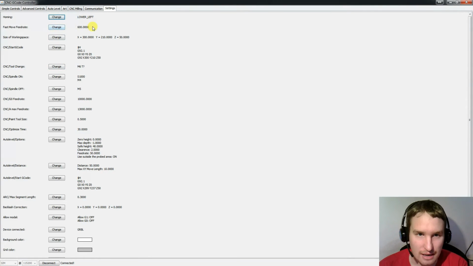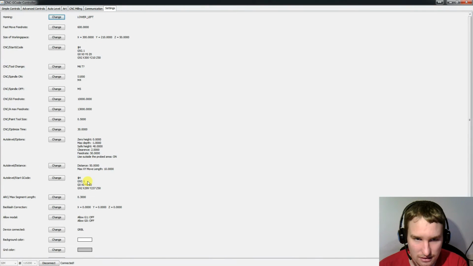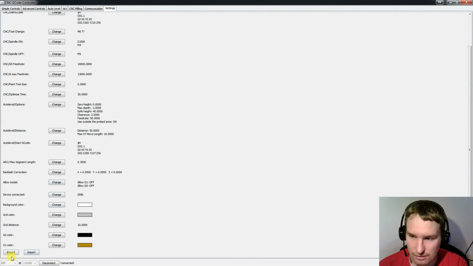Then this is for time calculation. You can type in here how fast your machine is and how big the size of your machine is. And what I'm seeing actually here, I have loaded the settings for my laser. So this is also the reason why the optimization before didn't make so much difference. But when you're using 2 machines, you have the possibility to export and import settings.